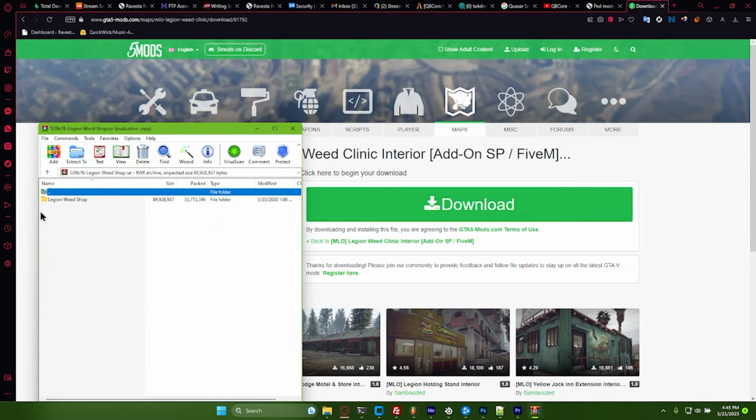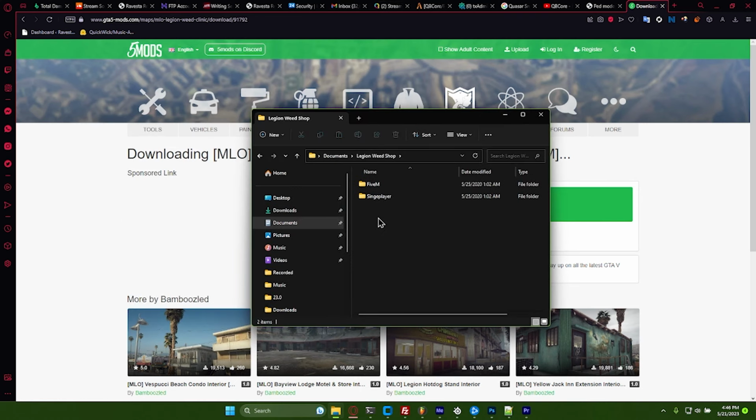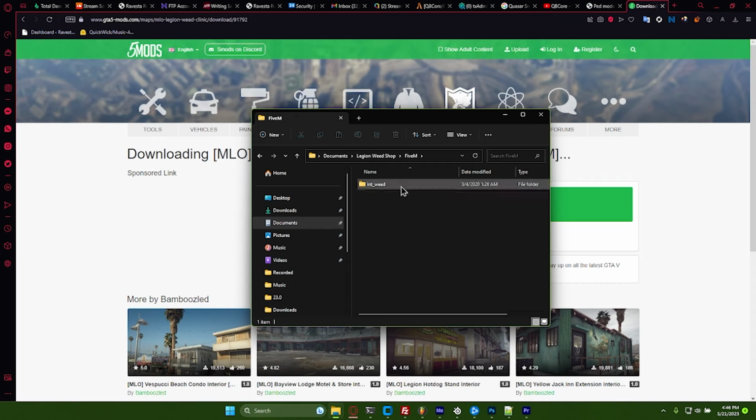Go ahead and open this. Close that. Open up the folder, and then you'll see in the folder that you extracted of your add-on, 5M and single player. That's why you have to extract it, so you don't get the wrong one. Now that you have the 5M open, open it one more time to make sure that in the folder is stream and resource. If that's all in there, then go ahead and hit back. And if there's a README, you don't need that. I'm just going to delete mine. You can keep it if you need help.